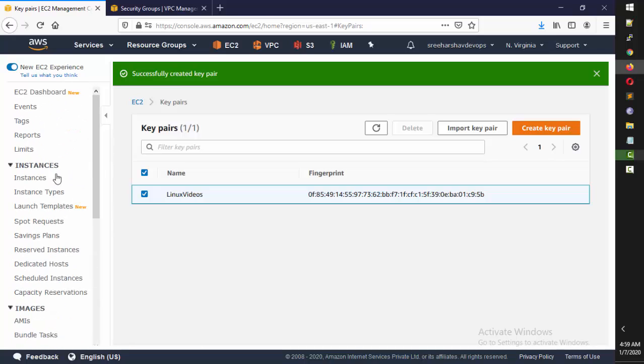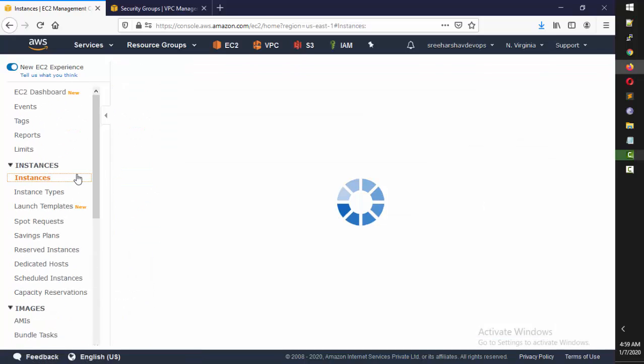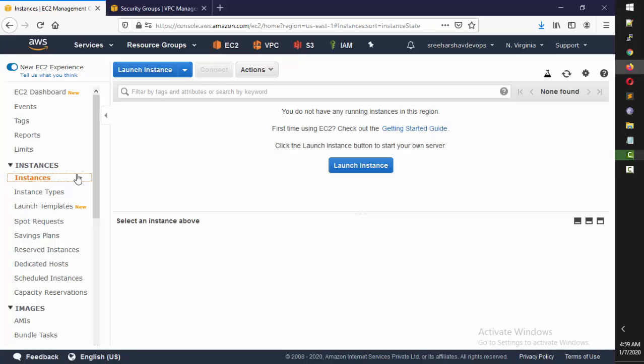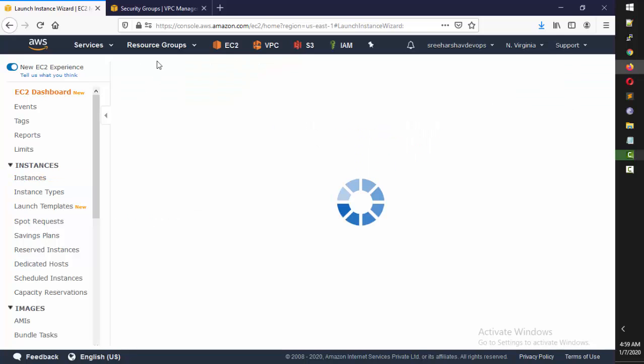Now let's go ahead and create a virtual machine, or EC2 machine. What you need to understand is that I'm going to create an EC2 machine, and we have different flavors of Linux, but for these classes I'm going to use Ubuntu. So launch the instance.